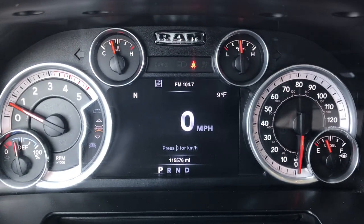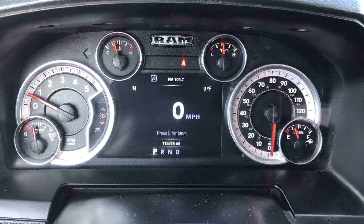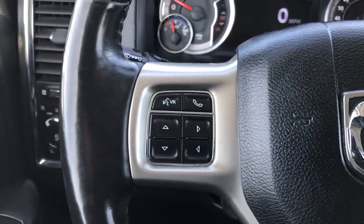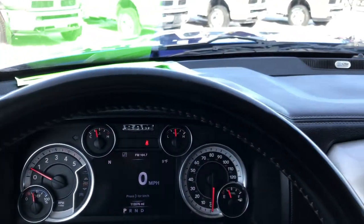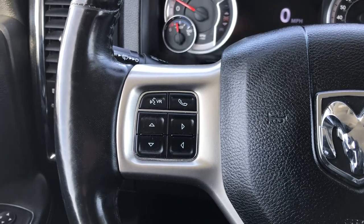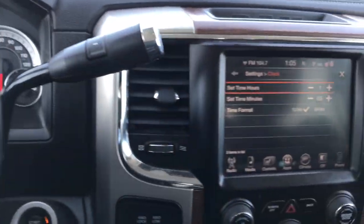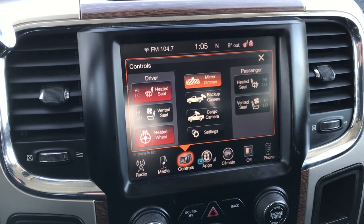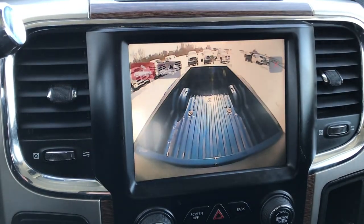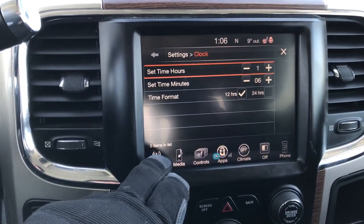Inside you can see that this truck has 115,576 miles. You get the seven-inch TFT display, which gives you the outside temperature, compass, digital speedometer, and mileage display, as well as other features such as tire pressures. You have a heated leather-wrapped steering wheel with no scuffs or scrapes. It has Bluetooth audio controls and information center controls on one side, cruise controls on the other, and radio controls behind the steering wheel. You can also check out the backup cam and cargo cam while the vehicle is stopped — you don't have to put it in reverse. You can exit that view and go back to the radio.